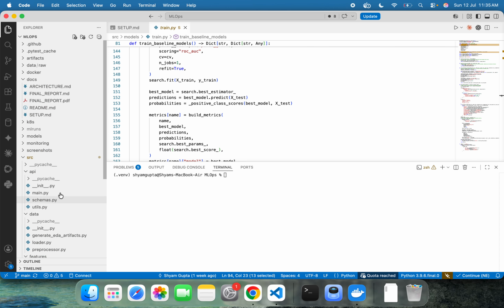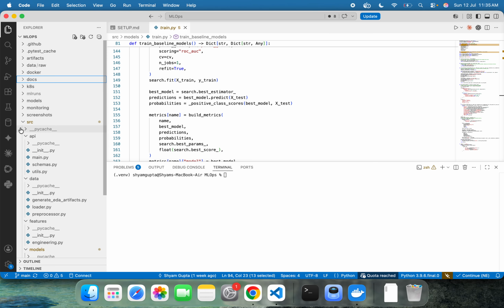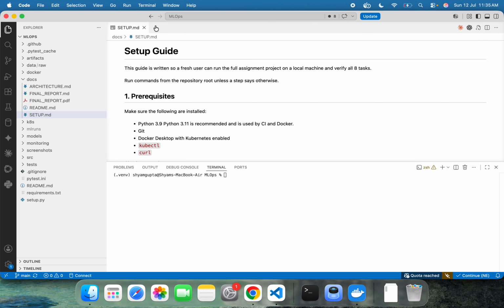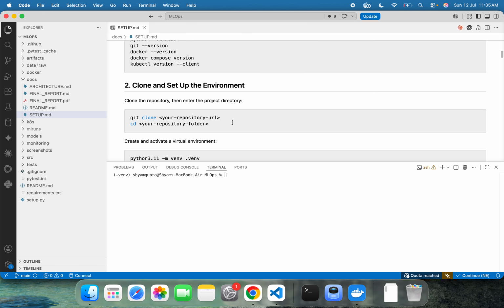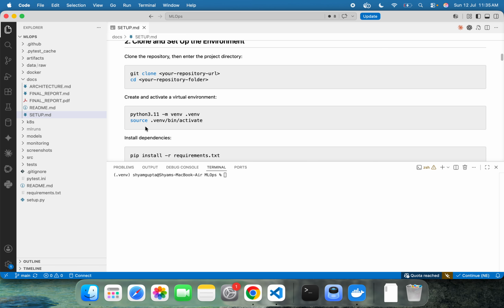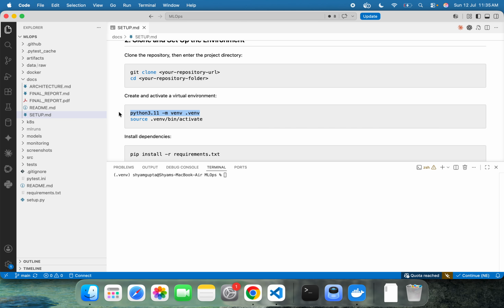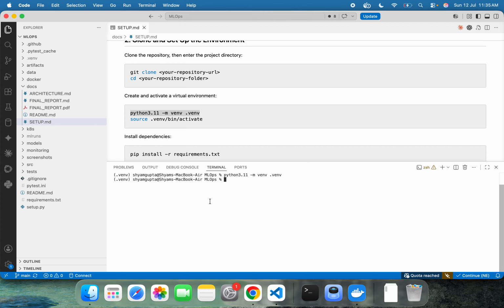Yeah, so this is the whole walkthrough of our solution. Now let's proceed with our setup. It's already cloned, so that's fine. Now first of all, let's create the environment. I'm using Python 3.11. So the virtual environment is created. Let me activate it. Okay, it's activated.